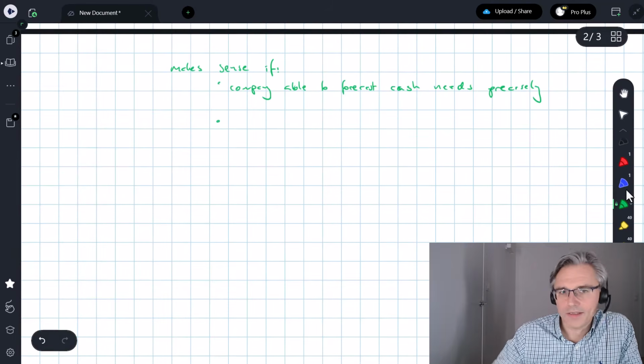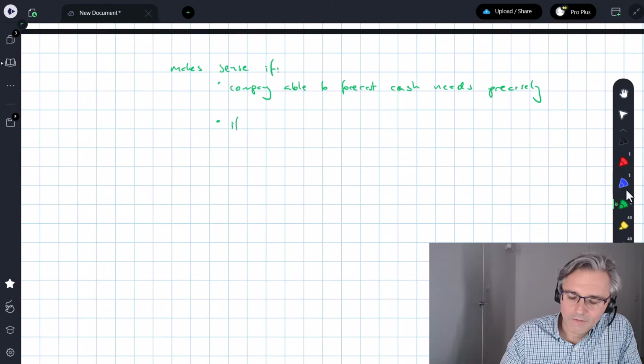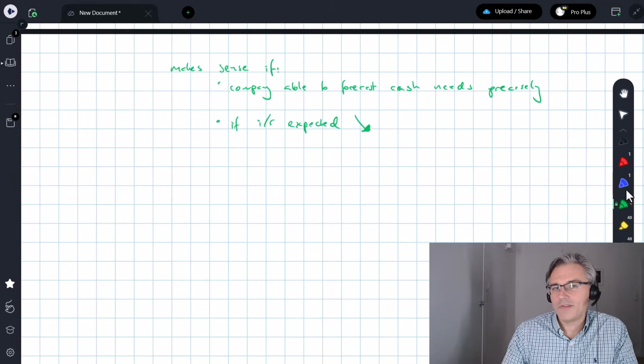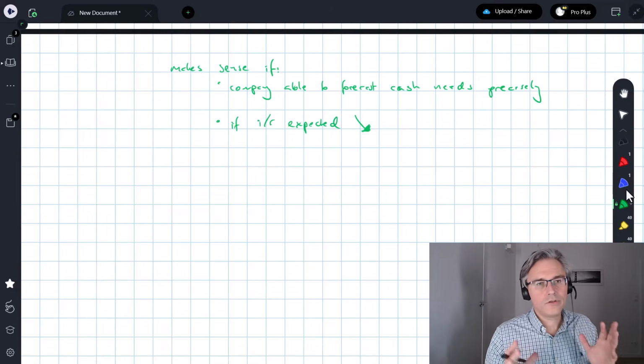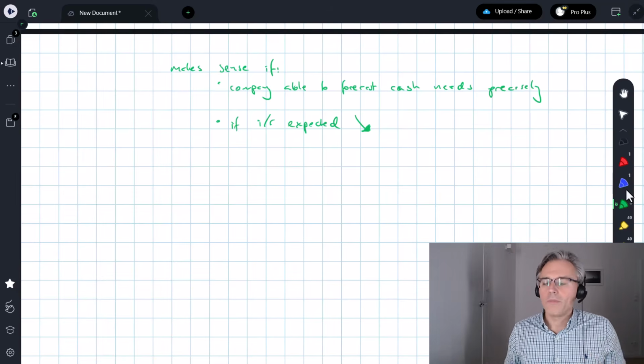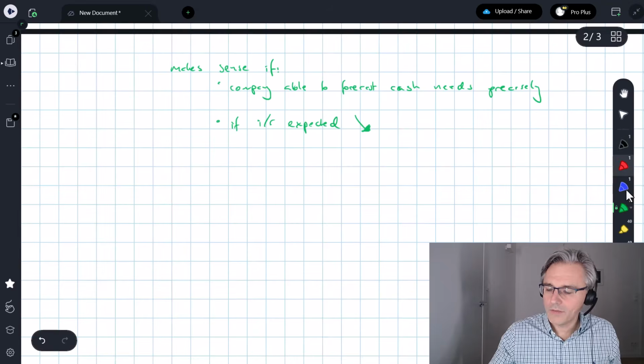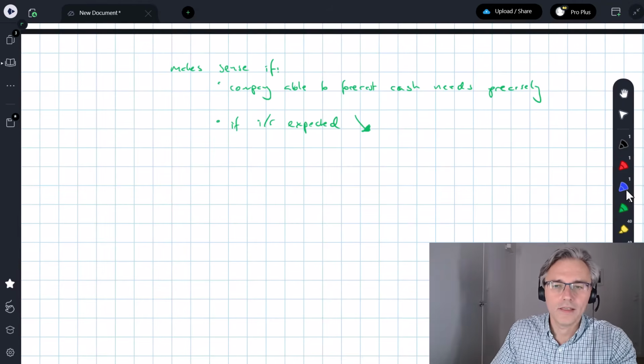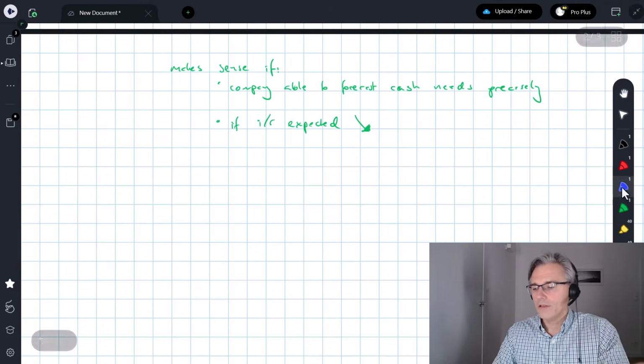And it also makes sense, everything aside, if interest rates are expected to go down, because this is where you don't necessarily want to be locked up in long-term borrowing agreements. You probably want short-term debt agreements, which allow you to roll over systematically and take advantage of the lower rates.